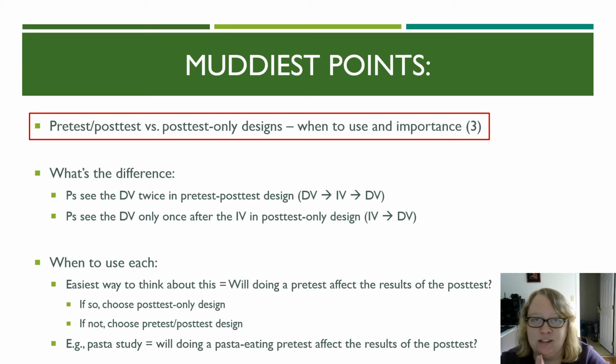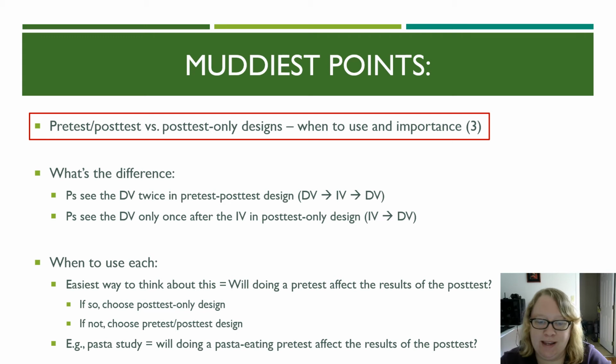But if the pretest doesn't affect the results of the post-test, then go ahead and do a pretest post-test design, because why not? You have clearer data. So with that feedback and mood example, it would be pretty okay to do a pretest post-test design. You have to worry, maybe people are going to get suspicious. You might have some demand characteristics. If they know you're looking at a change in mood, that might be a problem. But if you think they're probably not going to be able to tell that mood is what you're looking at, then you might as well do pretest, post-test, because it'll reduce the variability in your data.